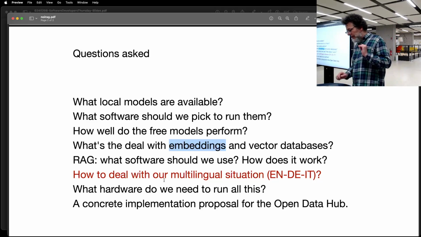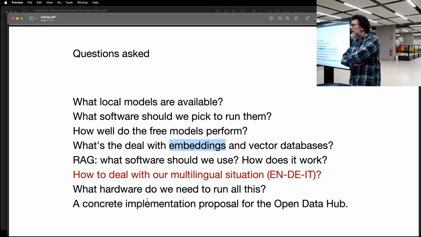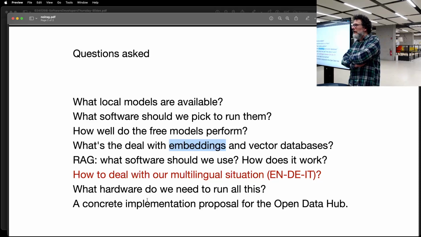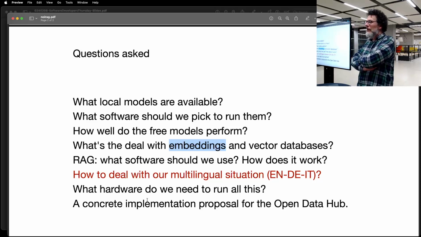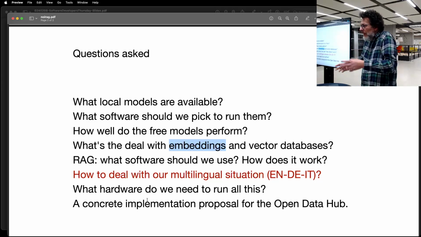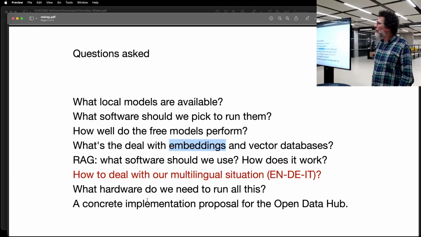It's quite interesting. And finally, what hardware do we need to run all this? Of course, I can use some API, and then in the background there is an NVIDIA H100, where a single card costs like $30,000. But that's also not very practical for our somewhat small situation here. So I've also looked a little bit into running this efficiently so that you actually can run them on a machine that does not cost like $5 per hour or something in the cloud.